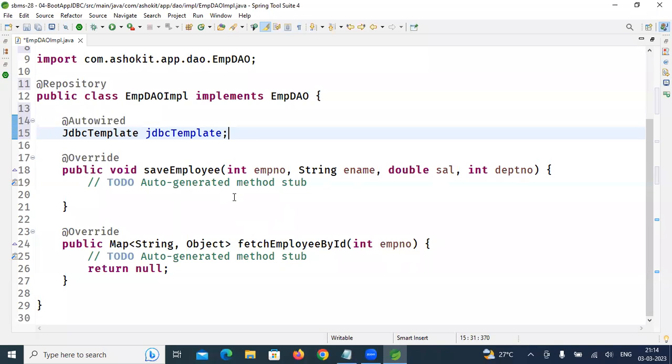Or here only we can declare our queries also. Generally, we maintain the queries outside of the DAO class. In a separate class, we maintain all the queries of the application. So I'll do one thing.